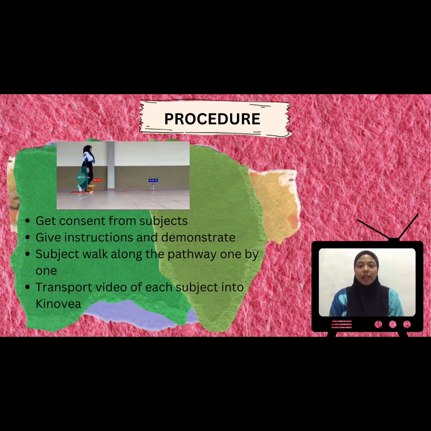Firstly, subjects need to give permission and their consent before conducting this study. Each subject needs to understand the study as well as be aware that their data is going to be analyzed. After that, instructions on how to do the gait analysis were explained and demonstrated to make it clearer.